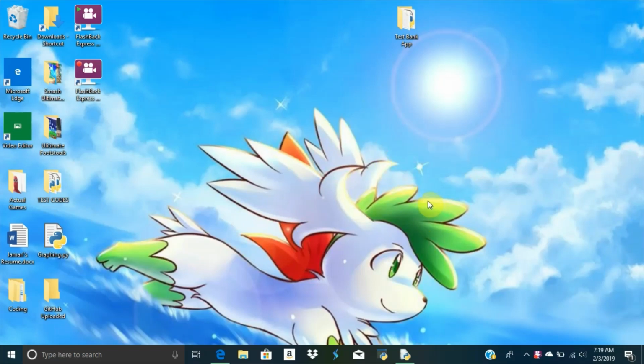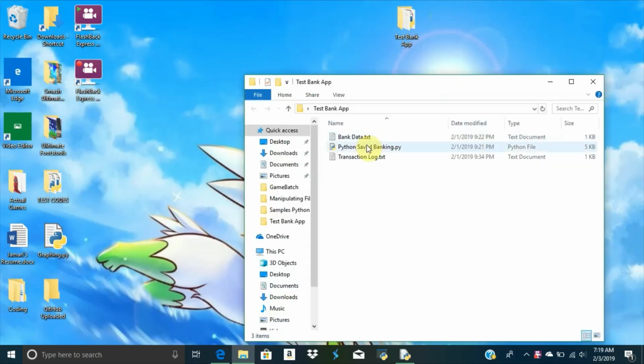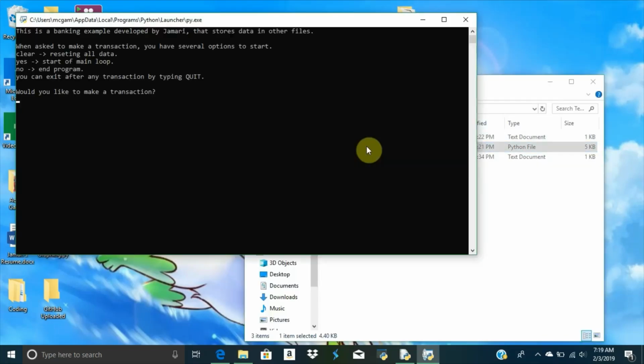I've been coding, and right now I just want to go through a basic bank app that I've been doing. It's a console-based application. It's pretty secure. And I'm first just going to show you how it runs before we get into the actual coding and data of it.